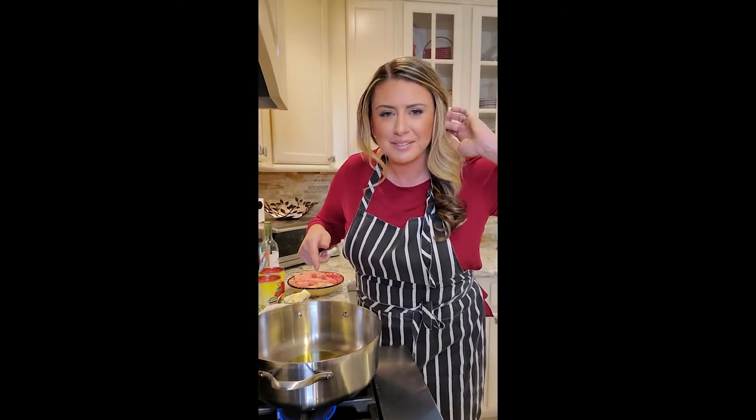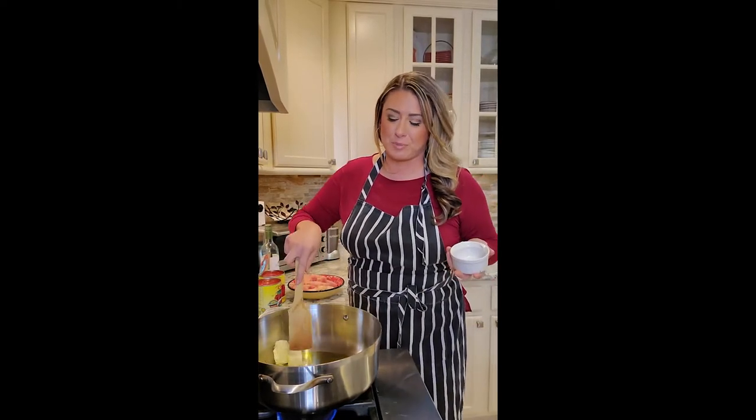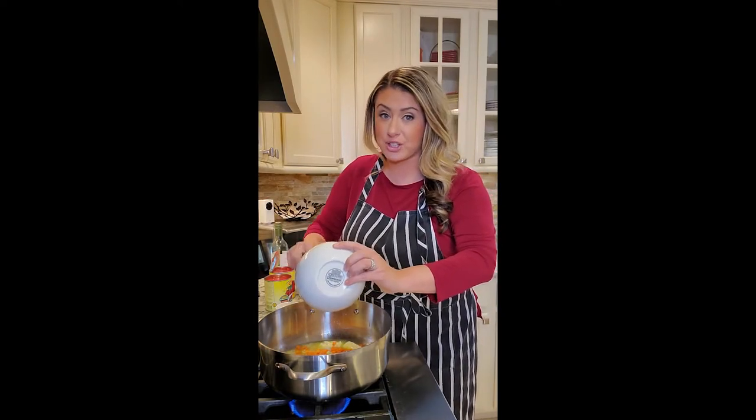We're doing a medium pot, keeping it on low. I'm also adding in one stick of butter with the oil — it just gives a nice little flavor when you put the two together. So we're going to get this melting. Everything's prepped over here; the celery, carrots, and onions are ready to go. Hot pan with a little butter and olive oil, and our veggies are going in right now.